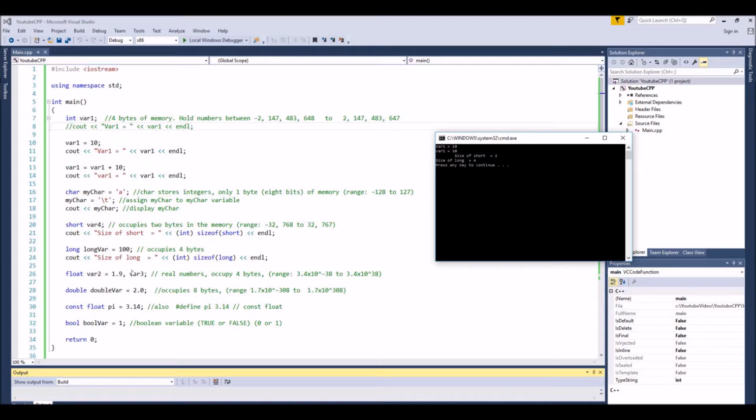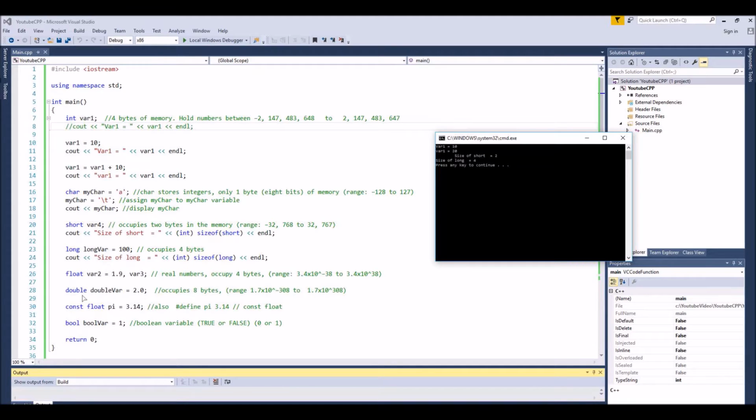The float takes 4 bytes of memory and ranges from 3.4 times 10 to the power minus 38 to 3.4 times 10 to the power plus 38. A double variable takes 8 bytes of memory and it varies from 1.7 times 10 to the power minus 308, a really huge value, to 1.7 times 10 to the power plus 308.